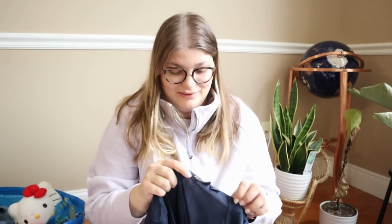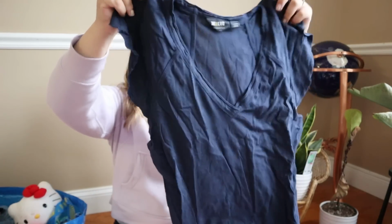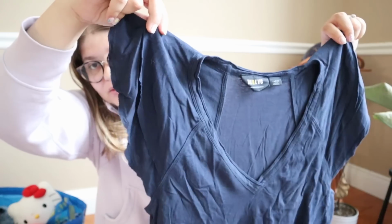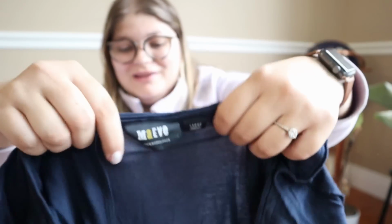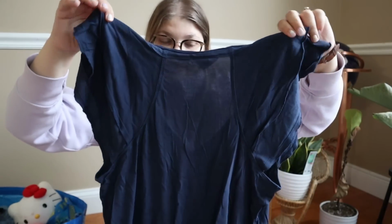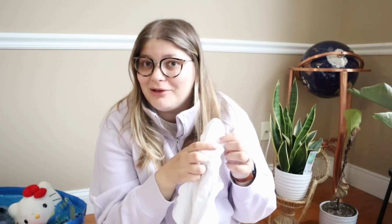And then this was all in the same bin. I found a lot of Anthropologie things. This is another Anthropologie top. This is more of an everyday top, so it won't sell for as much. It's just a navy blue kind of cotton piece. It does have this ruffle to the sleeves up there, but this is from Maeve by Anthropologie. So I like to sell Anthropologie in general, so I will always be picking it up. But I think this one I can probably get more like 15, 20 bucks for, but I think that's a cute one too. And again, because I found these all in the same bin, I knew that I was gonna pick up quite a bit of Anthropologie this day.